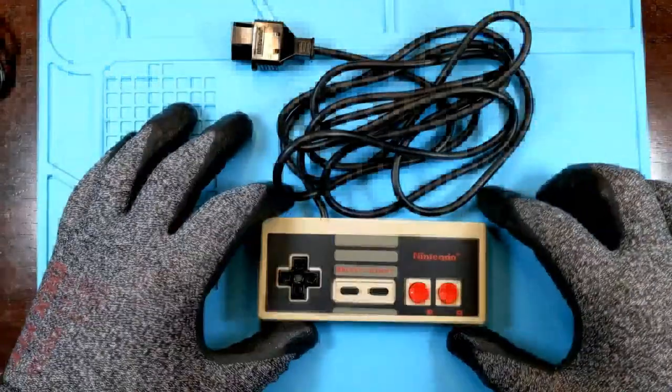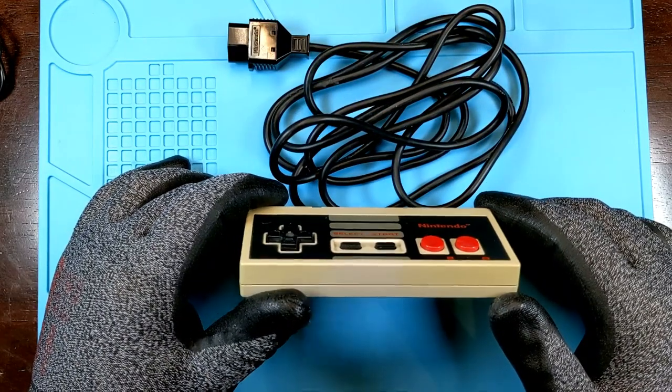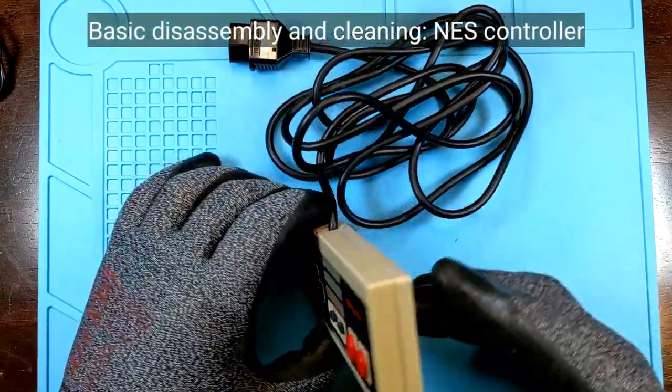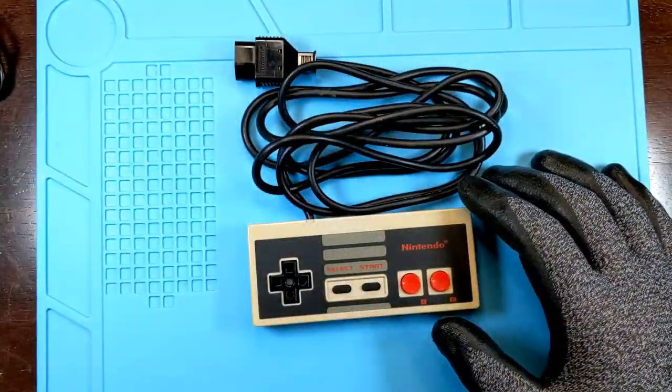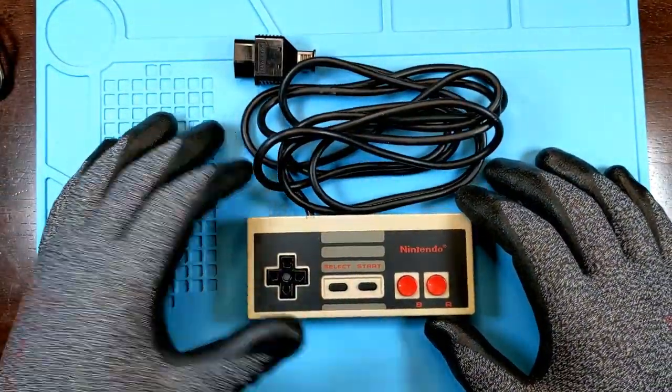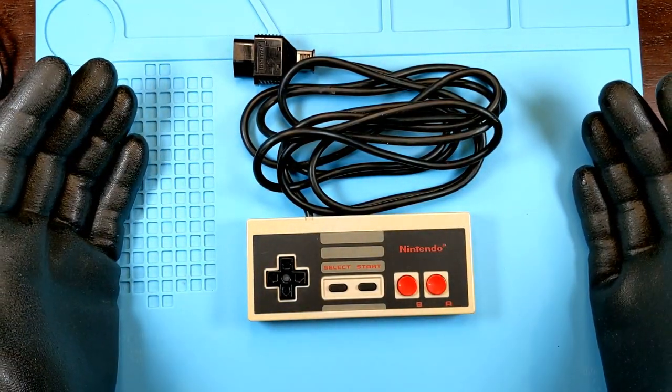Original Nintendo controllers. They didn't make them much better than this. This was about as good as they made them back in the day. I realized that in all these nonsense videos that I've been making of cleaning games with spoons and cleaning games with bananas and stuff, that I actually neglected showing you how to just take apart and clean basic controllers.